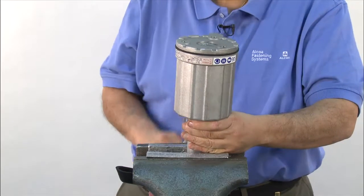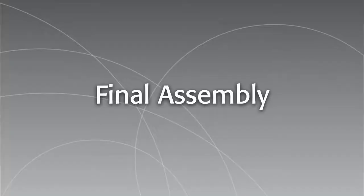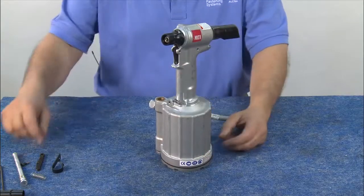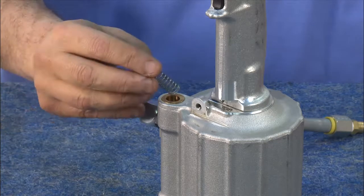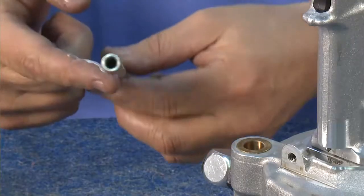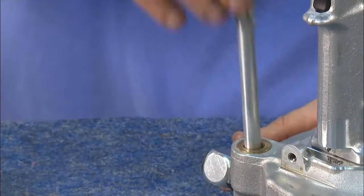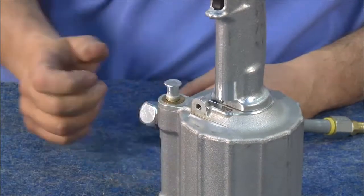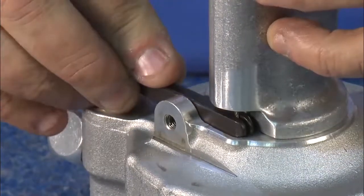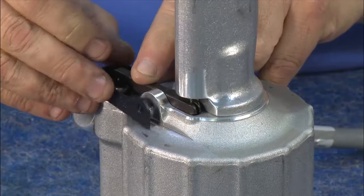Once the cylinder is completely installed, remove the tool from the vise. You're ready for the final step in the reassembly of the 2025: the throttle valve and throttle valve guard. First, drop the spring in the throttle valve hole. Grease the new O-rings of the distributor valve and insert. Manipulate until they go through. Next, insert the cross arm, hooking it through the cable. Then insert the guard and the cross screw and tighten.